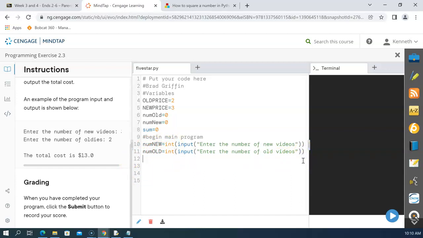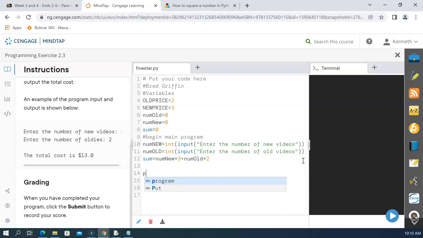So I could write sum equals number new times 3 plus number old times 2. And that's going to give me the sum.